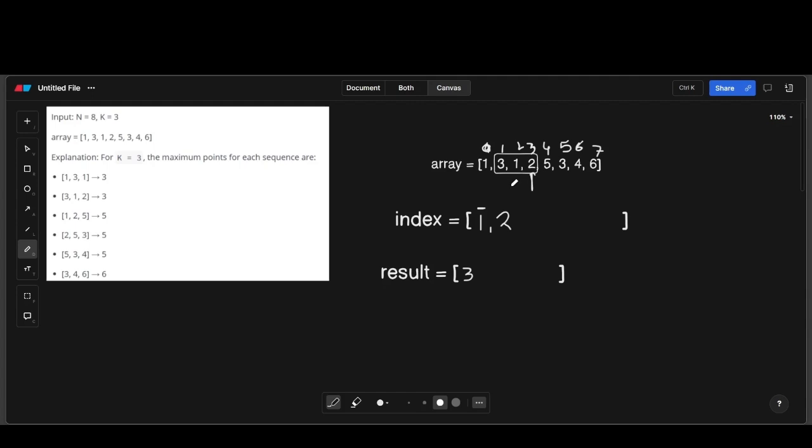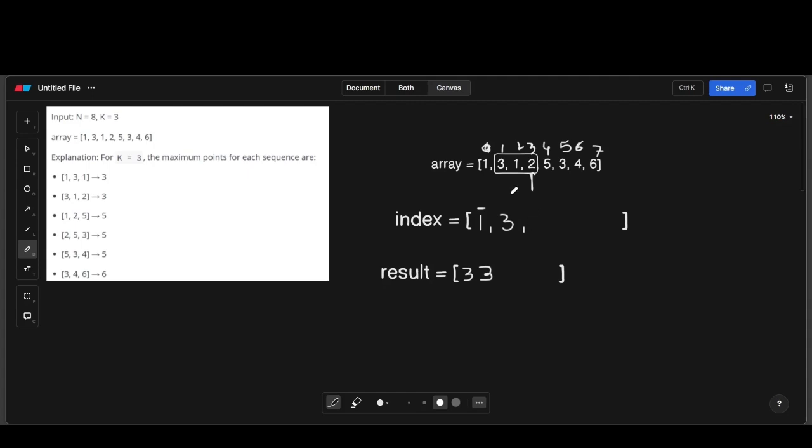Then what we do is we just remove this index and store the index of 2, which is equal to 3. Okay. After doing this, the maximum element is the same, which is 3. So we return 3 again. Understand? We return 3 again.